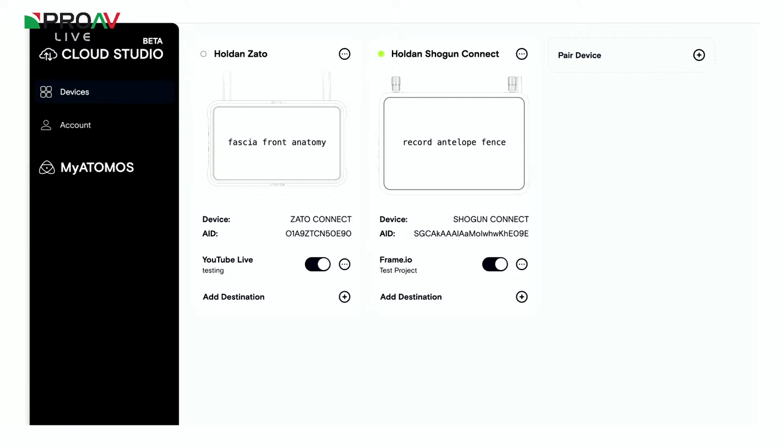And this is what it looks like when you've got your units linked into your account. So I've got my Zato there, I've got my Shogun Connect, and you can see there's a little green dot for the Shogun Connect, which means it was online. Obviously, this is a screenshot, it's not live right now. And from here, this is where you can really manage the different models that you've got.